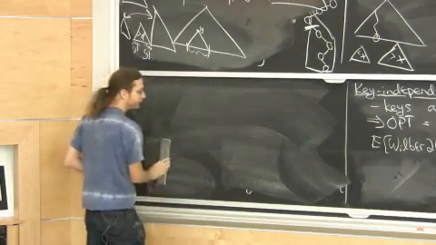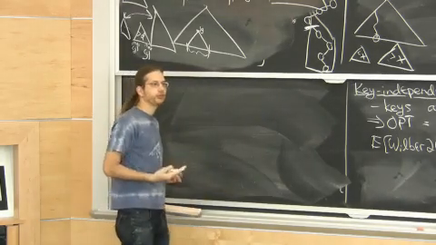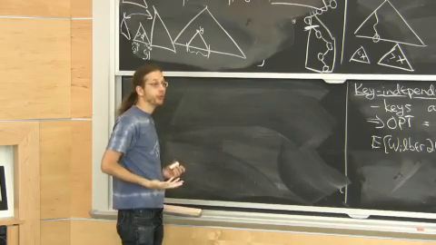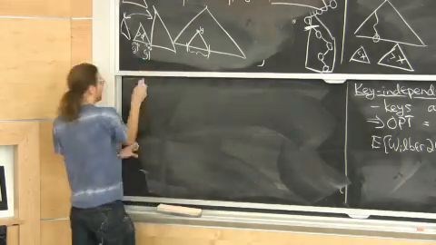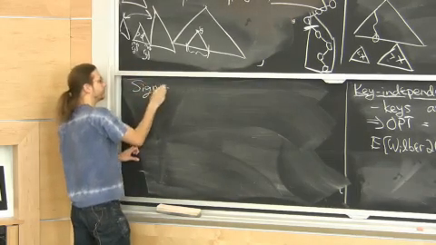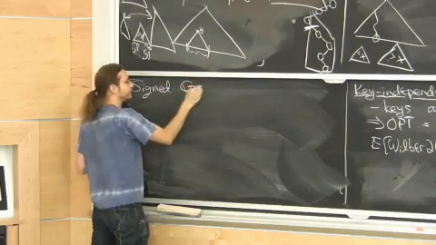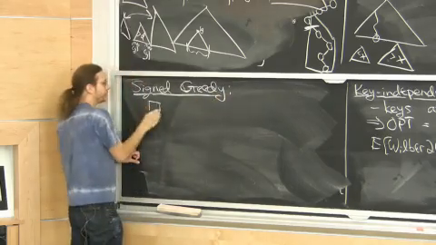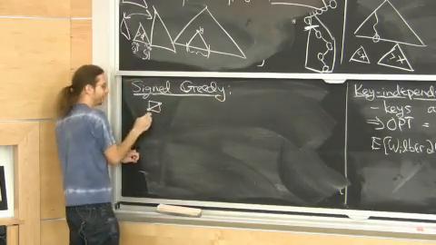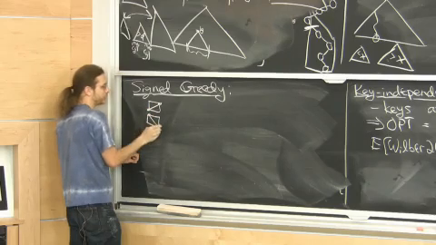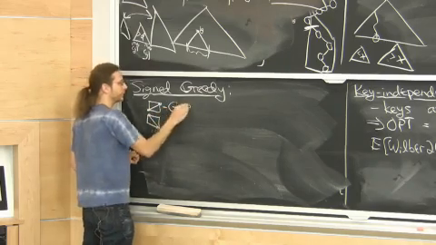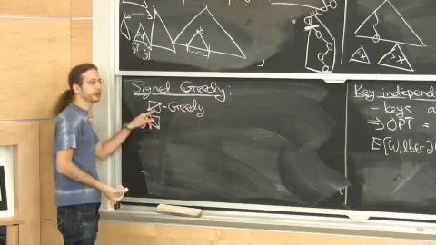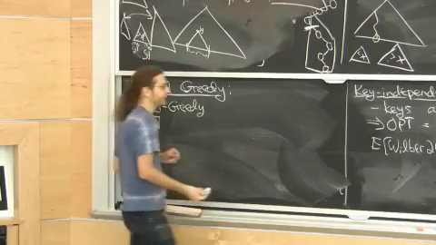What's still left here is we have two ways to choose rectangles, independent rectangles. They're different. It'd be kind of nice to know what the best way to choose rectangles is. And we actually know that. Signed greedy. So there's two kinds of signed greedy. There's the plus sign greedy, and there's the minus sign greedy. Okay, how does plus greedy work? It's the same as greedy. You just only look at plus rectangles. Okay, remember plus rectangles and minus rectangles?